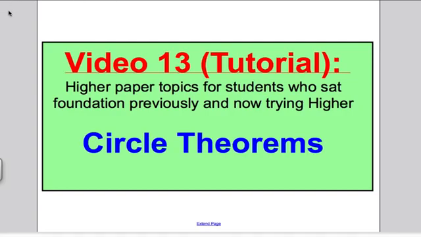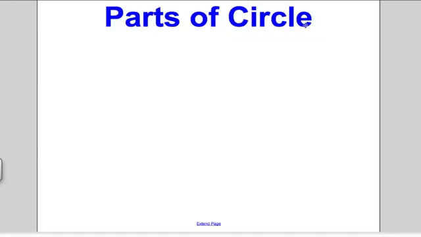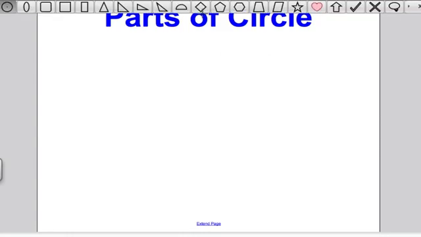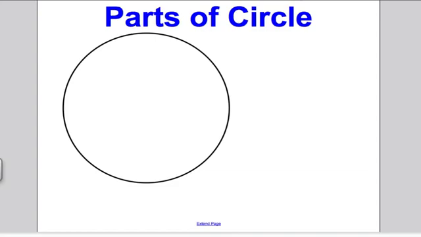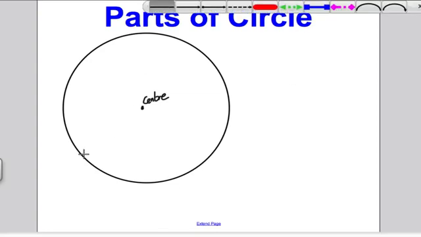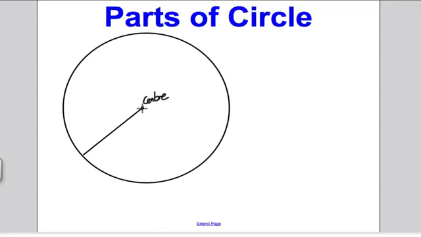Before we launch into the circle theorems, let's just talk about the parts of a circle. So, I'm going to start and draw ourselves out a circle here. Now, a key part of the circle is the center. So you should know that there is a center of a circle. A line from the center to the circumference of a circle, I'll deal with that in a second, is called a radius. Okay, this is called a radius. And you can think of it like sun rays, coming out from the center of the sun.